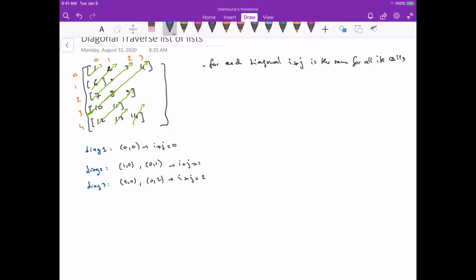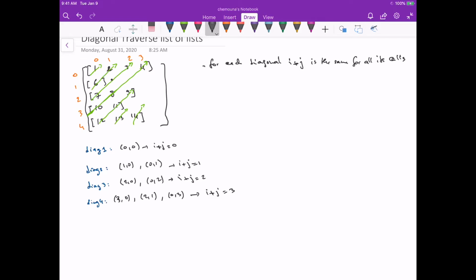For the fourth diagonal, 10 is 3 0, then we have 8, which is 2 1, and then 4, which is 0 3. Again, i plus j is equal to 3. You get the idea. Each diagonal has the same i plus j value for every cell in it.